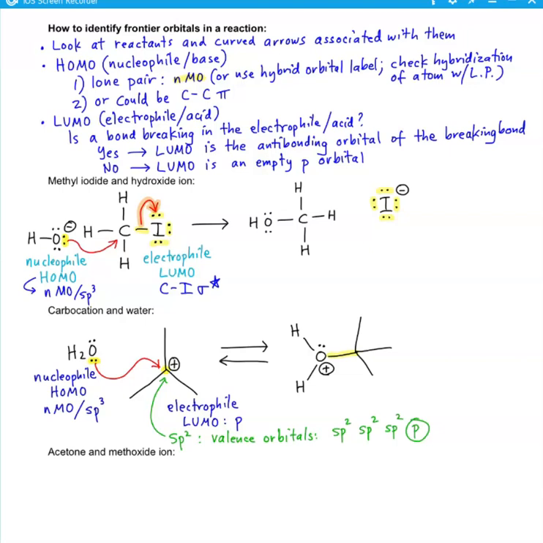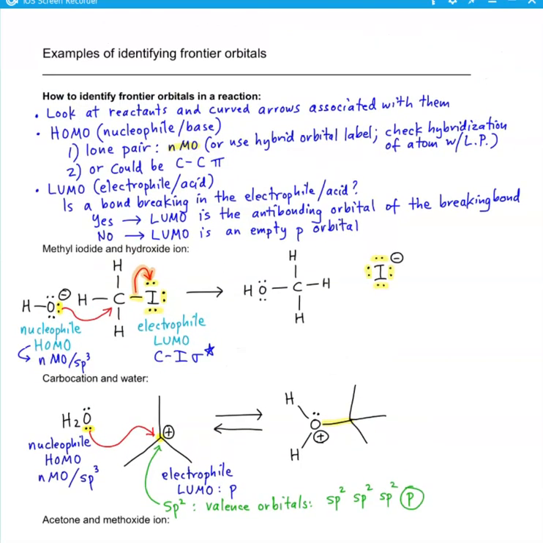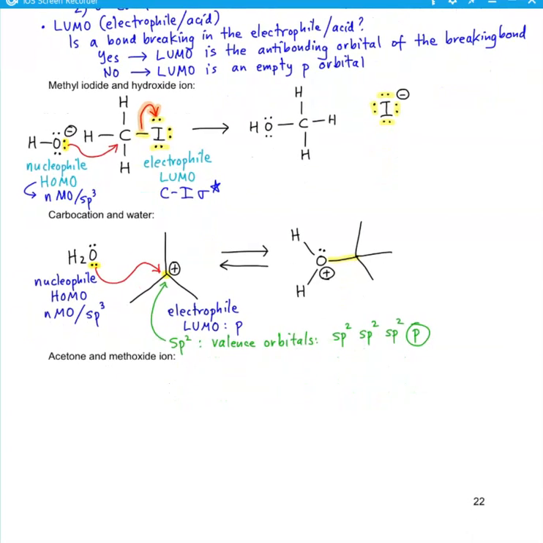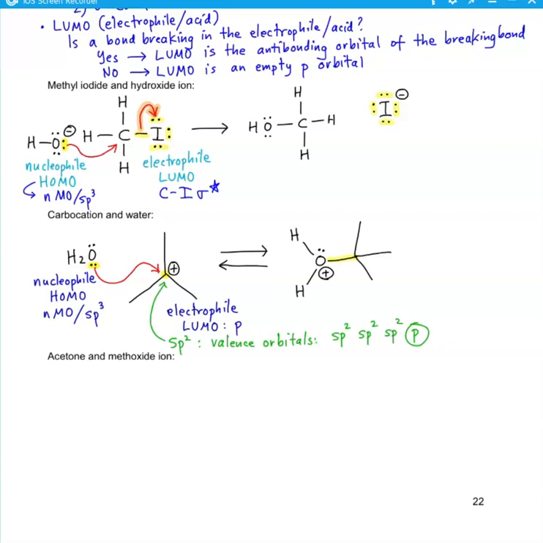Okay, so now we have our guidelines. We can use these guidelines and assess pretty much any reaction mechanism, even if it's a reaction we haven't seen, we'll be able to identify frontier orbitals. So let's look at one more example, and that's going to be acetone and the methoxide ion. So this is an example of a reaction you won't see this semester. The first two you will. This one you'll see next semester if you go on in OChem, which I feel certain that you will. Even if that was not your initial plan, it's very addictive, as you're probably finding.